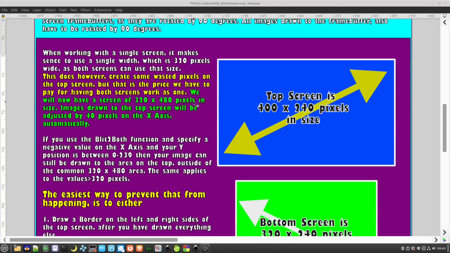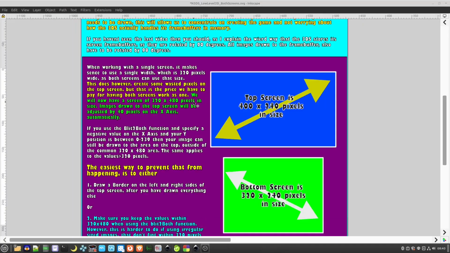So when we work with both of the screens, one of the issues is that the top screen is 400 by 240 pixels in size, and the bottom screen is 320 by 240. So what we need is a common size.